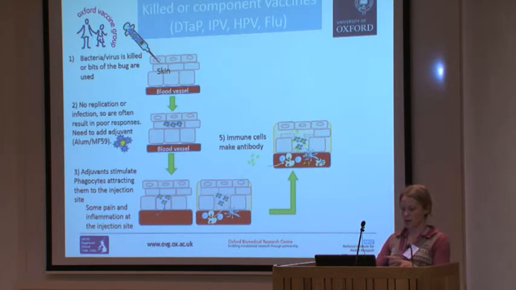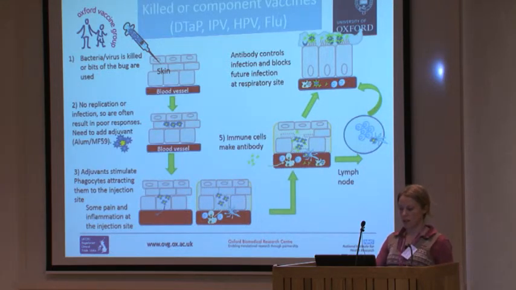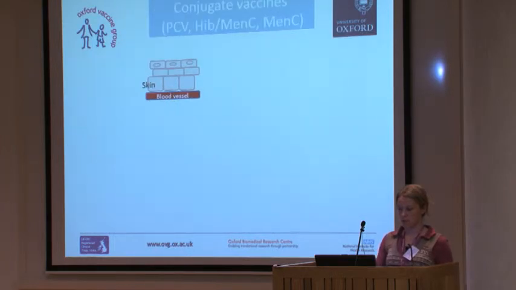And then you get the same process again where you get antibody made, and then you get your innate response that protects against reinfection at the mucosal surface. But then you still get this memory response in the lymph nodes. And so adjuvants are really good at enhancing memory responses to virus, proteins and killed viruses and bacteria.